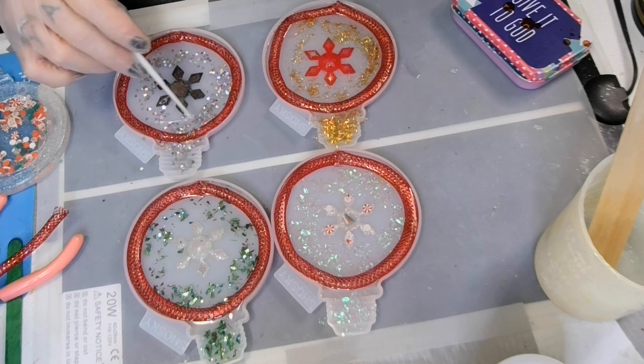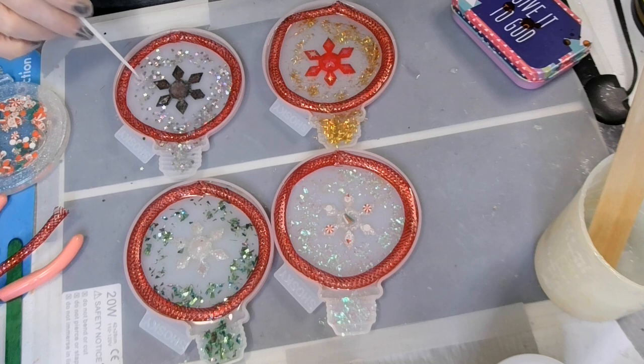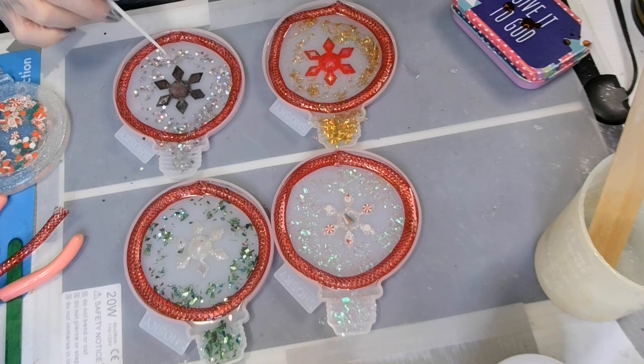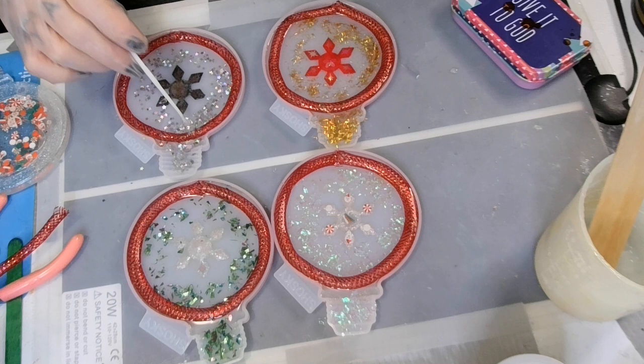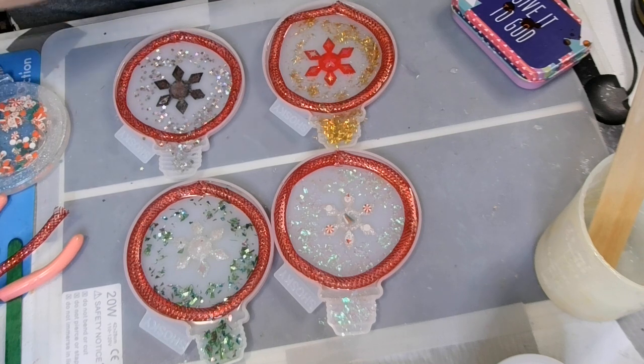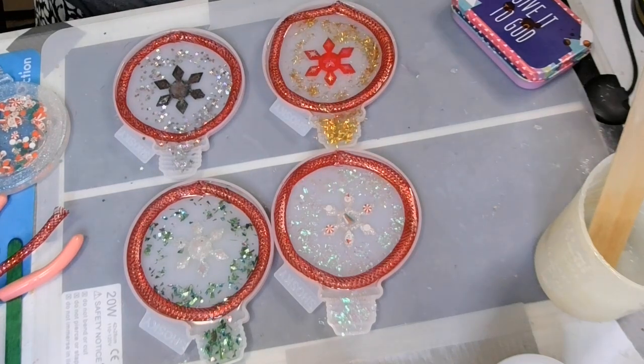All right, babies, I will see y'all in a little bit. And I think I'm going to turn my mat on for a couple of hours and then come cut it off and let it cool for 30 minutes. But first, I got to mix up some more resin. All right, darlings, I'll see y'all in a few minutes.